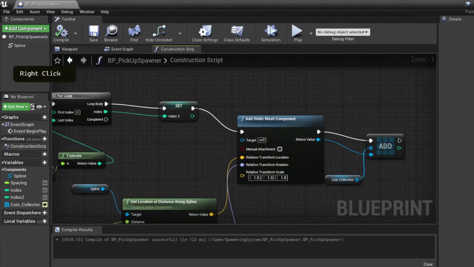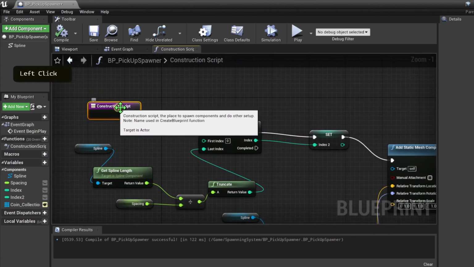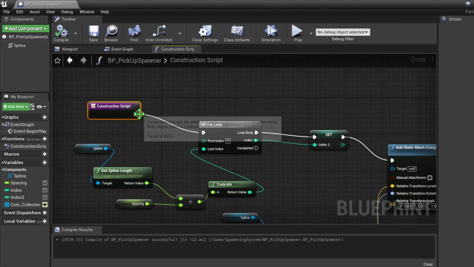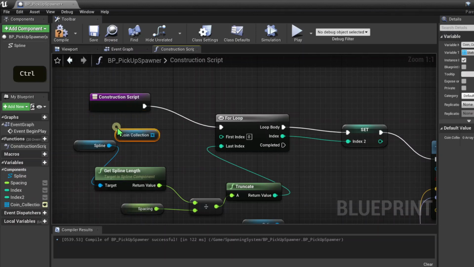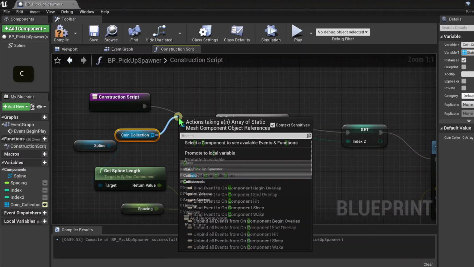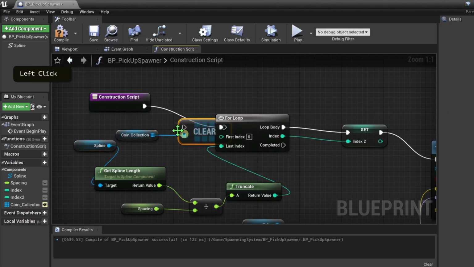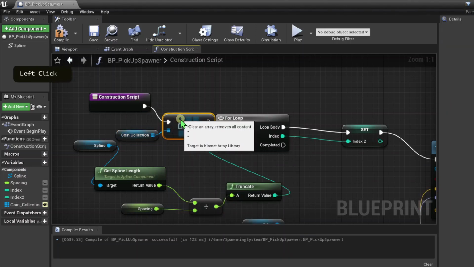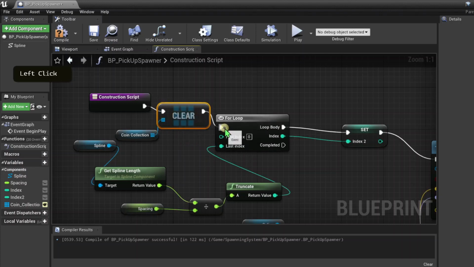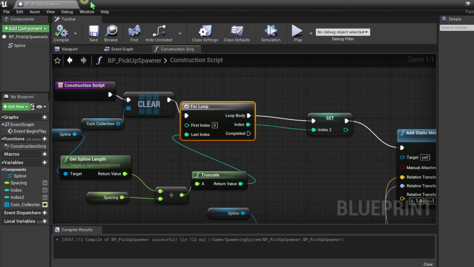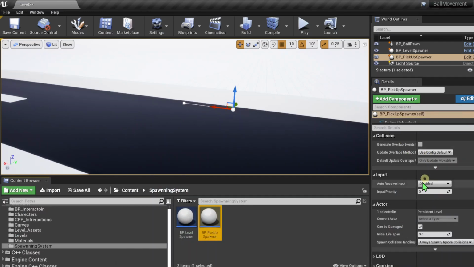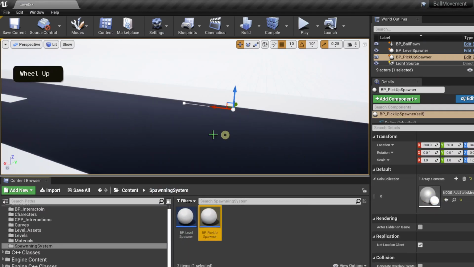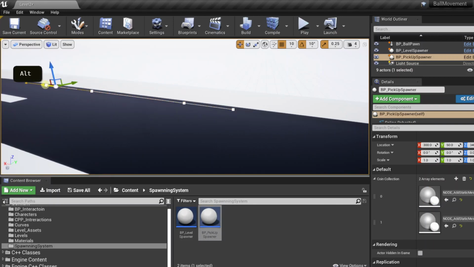So what we can do to clear those runs out is, the reason it does that is because each construction script, it's adding the coins into the array. So what we're going to do is we just want to save the last run of the construction script. And so we can do that by doing clear and just having it clear before it adds. So that way it will just save the last run of our construction script. So if we save that, we'll notice right now there is only 1 element. But if we were to left click, we notice it's creating new elements.